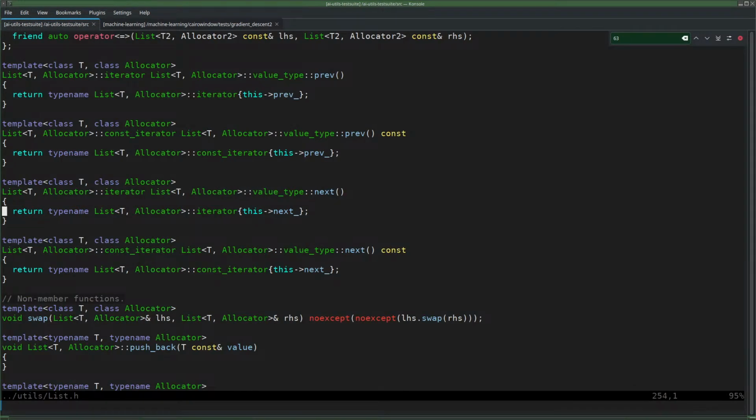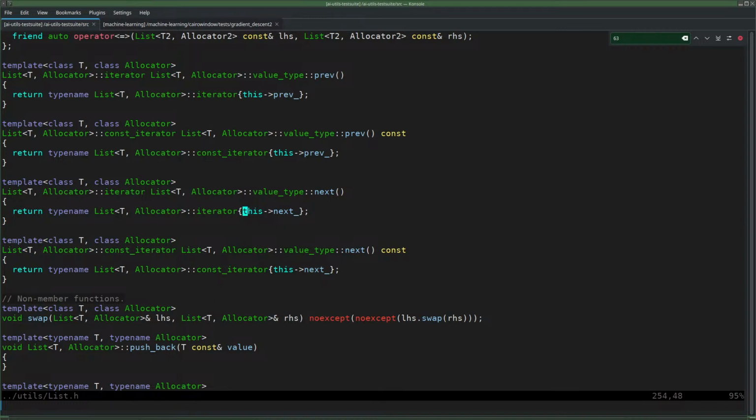So the problem is that this constructor, we're trying to use an explicit constructor of iterator here. But next is a pointer. Sorry, so that still doesn't work.